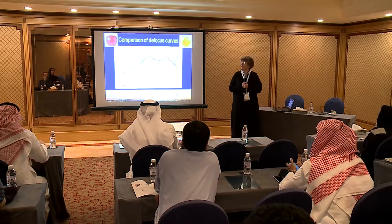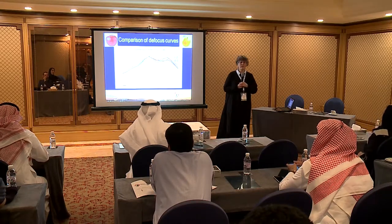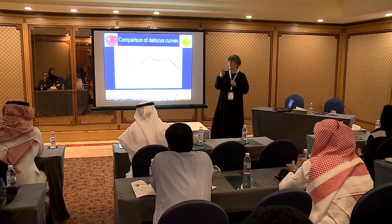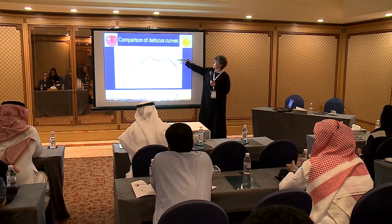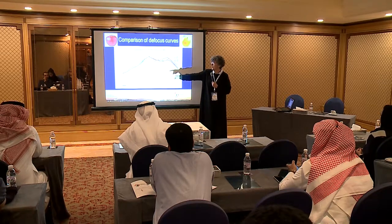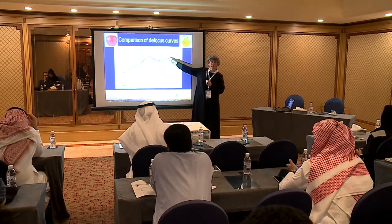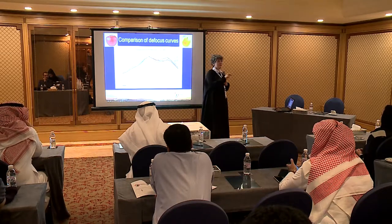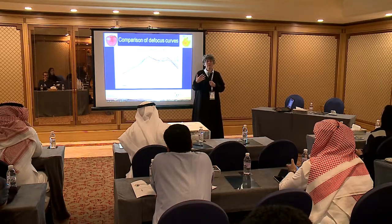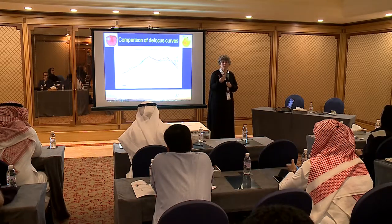And then what I did is I did a defocus curve on the different lenses that I'm using. Now, basically, this is comparing apples and oranges because the lenses are different and there are different types, different materials, but still it works out for me. Again, the line of the 0.8 and the 1.0. We see the trifocal Panoptics in red and the trifocal Zeiss in black. Again, the Zeiss lens is not up to par for the near vision. So if you put in a Zeiss lens for a myope who is a spoiled near person, they will not be as happy with the trifocals. It just can't be done because they're accustomed to good near vision, okay?